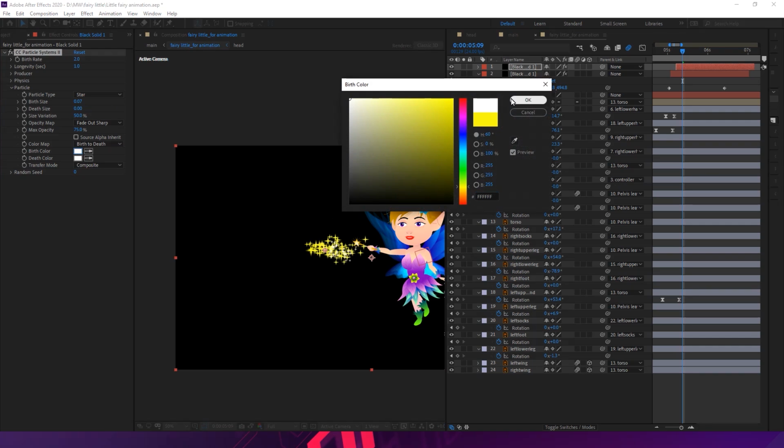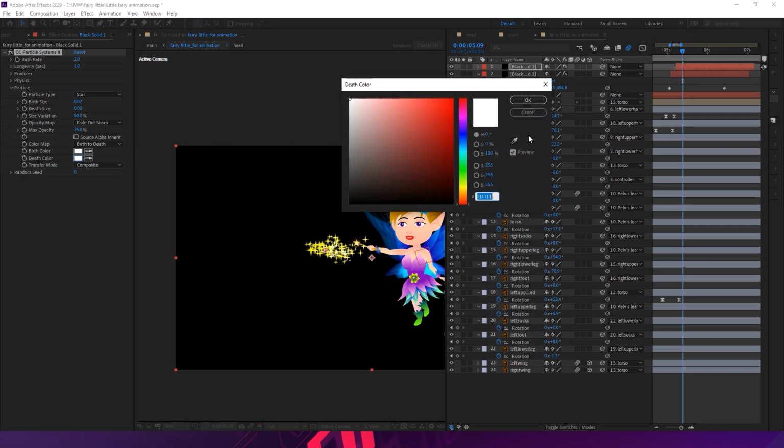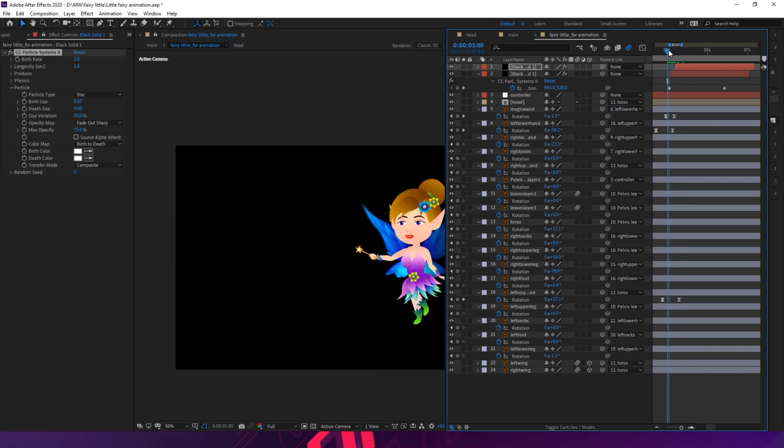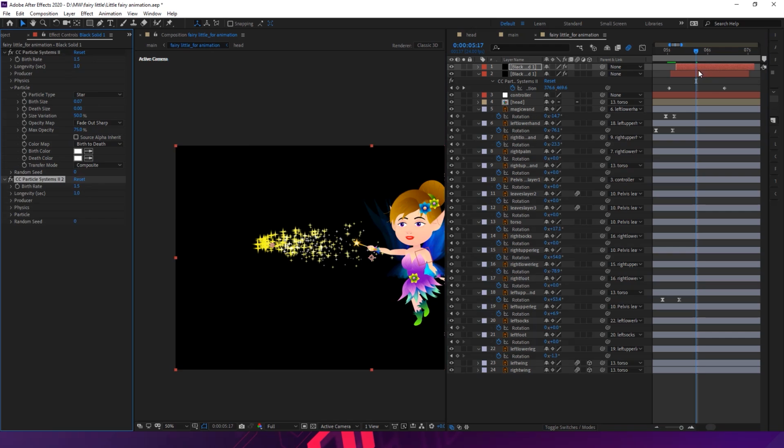The birth color is white and the death color, keep the white itself. And make the birth rate 1.5.